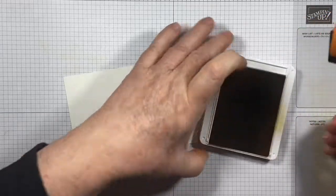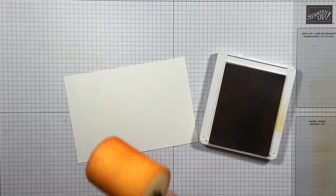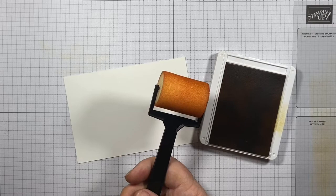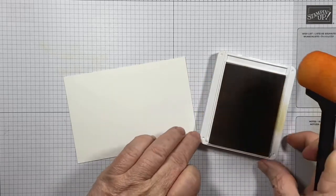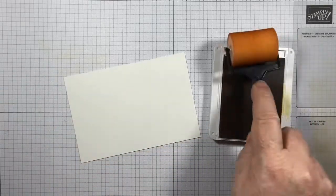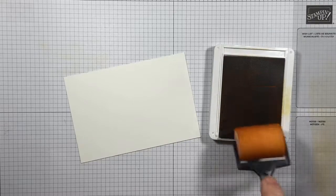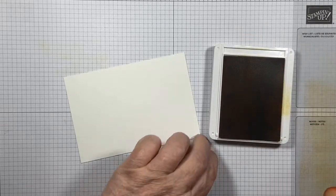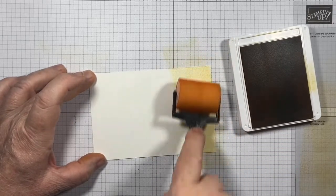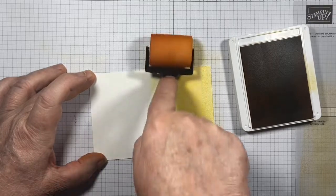Now, in terms of blending, you can get a really beautiful, perfect result with blending brushes, but I really like the ease and the low cost of these sponge brayers, and I find I get a pretty good result with these. So I'm usually quite happy just to create an ombre effect using these. Make sure that you really roll it over and over and don't just go like that, otherwise you'll only be inking up a part of the roller. So that's really important. And the idea is to build up the colour. Rather than going straight, I tend to go on a bit of an angle because that also blends the colours in a little bit.